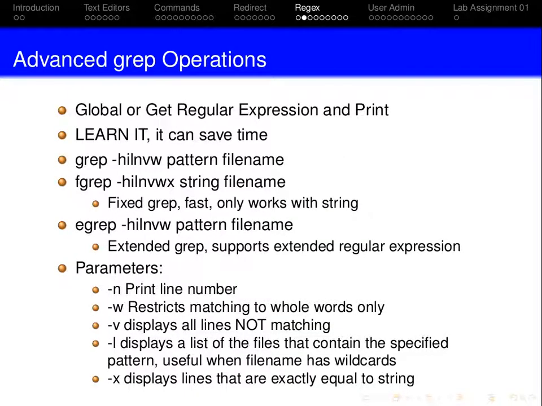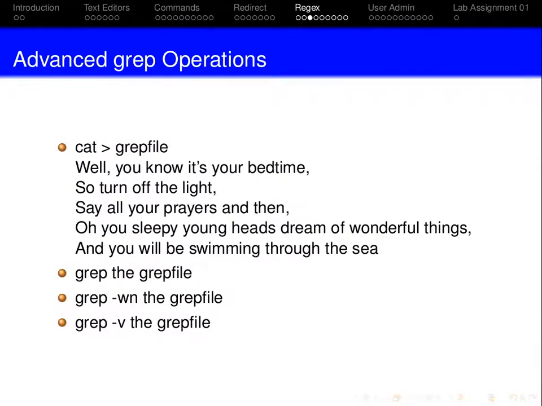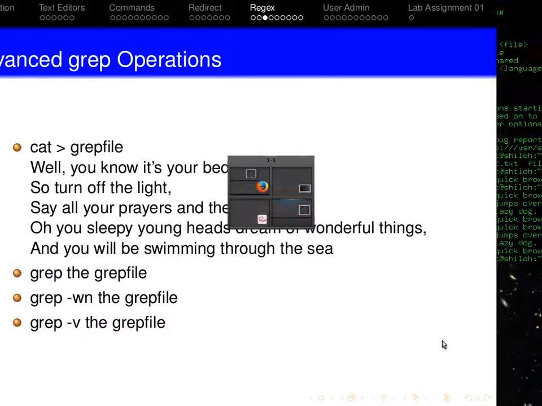Okay, this is where grep comes into play. You will probably want to learn this. It will help you search your code. Adam might be able to help you with it. Global or get regular expression and print. All right, that's kind of confusing. Let me show you what's going on here. You're really looking for a pattern inside of some file. And I think this makes more sense if we just go to the examples.